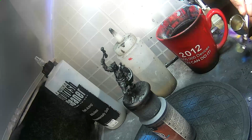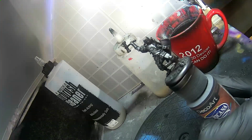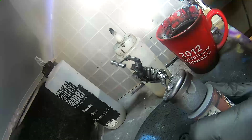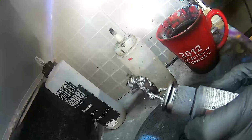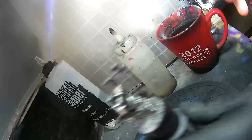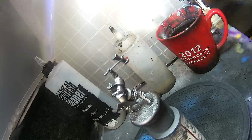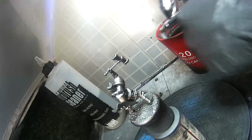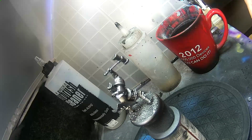Once done with the black, the next step is getting the armor plating. I'm using the Army Painter Warpaints gunmetal. But because it's metallic paint and the pigments tend to be pretty thick, I add a few drops of Vallejo's airbrush flow improver to it. Making sure I get most of it mainly at a 45-degree angle. That way some of the underneath still ends up being darker, causing some shadows.